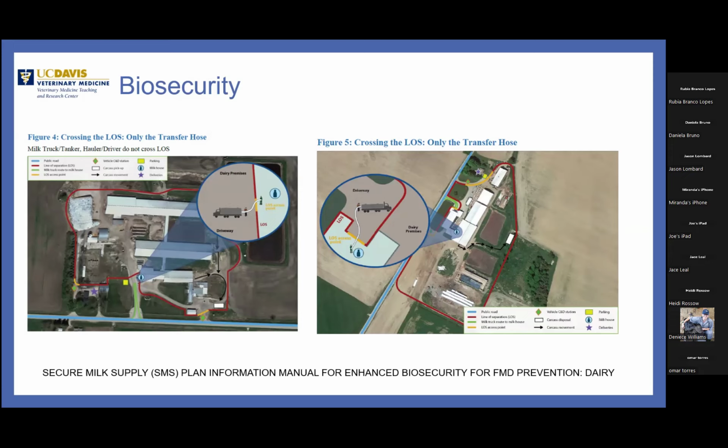But this is going to be something that's really important. And for those dairies, if you look at this dairy on the right, technically speaking, it looks like along this road you could probably just drive on at any point. And that's something that we want to stop. That can look like a lot of different ways. If you want to put a chain link fence around your dairy, more power to you, but that's going to be very expensive and you're certainly not going to do that tomorrow.